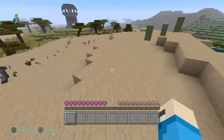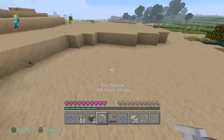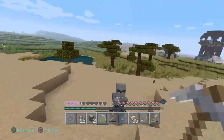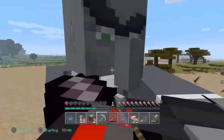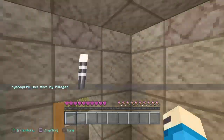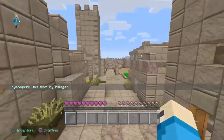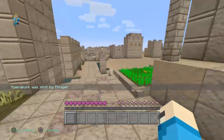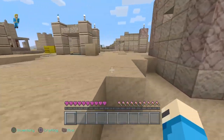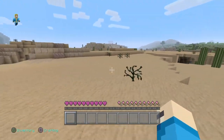Okay, I just need to pick up an item. Please, please, please. Miss. Okay, I got my pickaxe. What? Okay, that's not fair. They shoot you and they like punch you at the same time. That's not cool. I just want to know if they heal after all that. Hopefully not. This is a perfect time to have a dog, but I just had to slay mine.